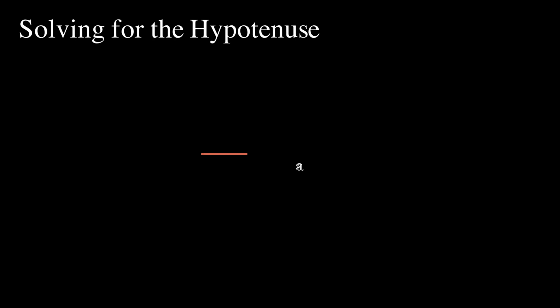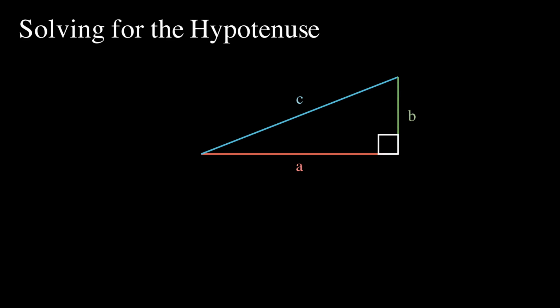So let's say we didn't know a side. In this case, we'll look at the hypotenuse, which we'll call the longest side. So draw the same triangle again. In this case, A will become 3, and B will become 4, and C is unknown.